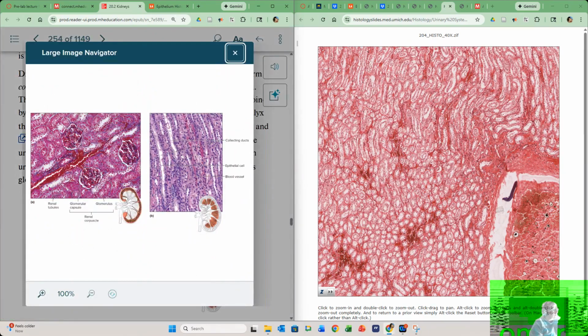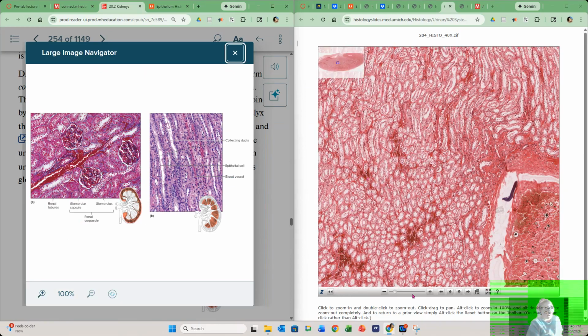Okay, here's a blood vessel. There's glomerulus. There's some tubules. Okay, and over here, we can see some really tiny blood vessels next to our collecting ducts that are like little blood vessels that we're going to call capillaries.